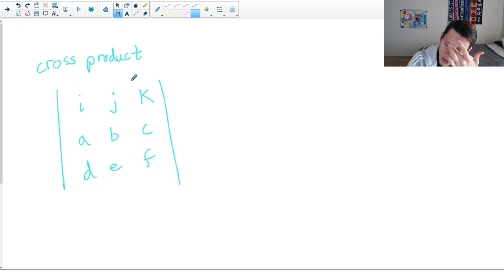But cross product is basically just a 3x3 determinant. It's that same formula, but it's specific. You'll note we started with ijk here, which has to do with vectors, and then a, b, c, d, e, f are actual numbers of whatever. But cross product is a super important concept in math and physics especially. So just thought I would throw that out there as a possibility of something that maybe you've heard of.